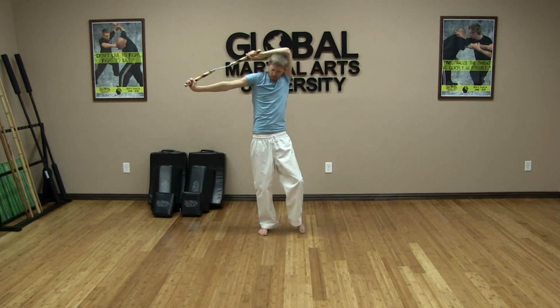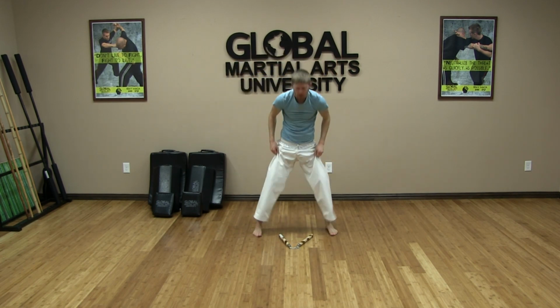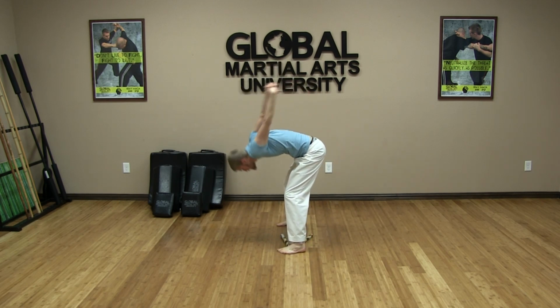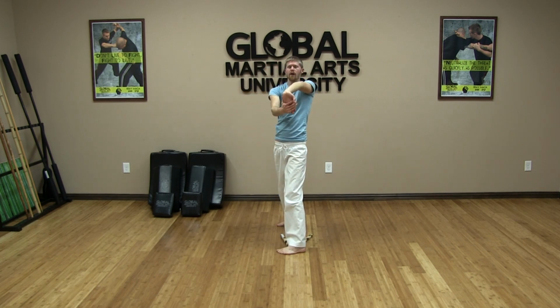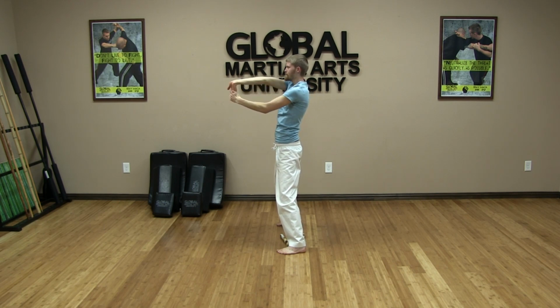Nunchucks down. If you can, grab your hands and lean over, bending your legs some, and let your arms drop, not too far though, just as far as it's comfortable. Always breathing. Take one hand out, one palm, pull back on your fingers, go ahead and stretch out our wrists and our forearm. Switch.